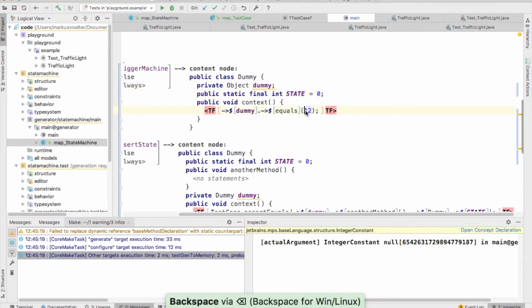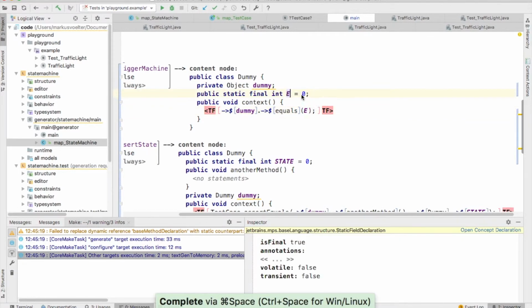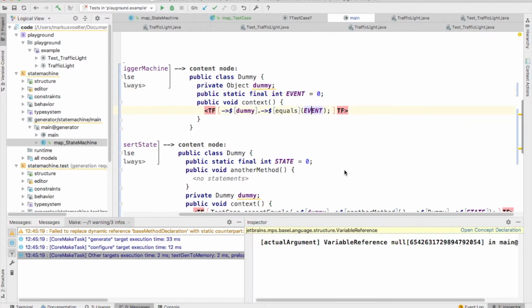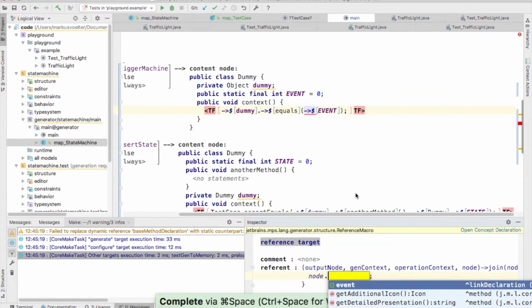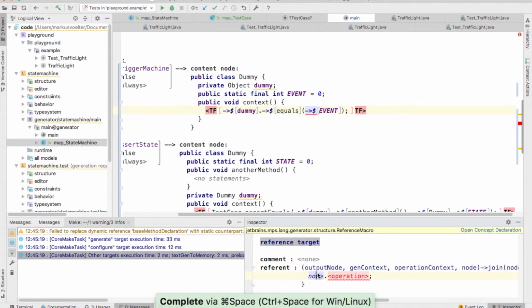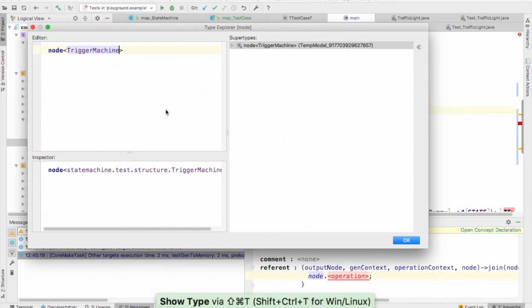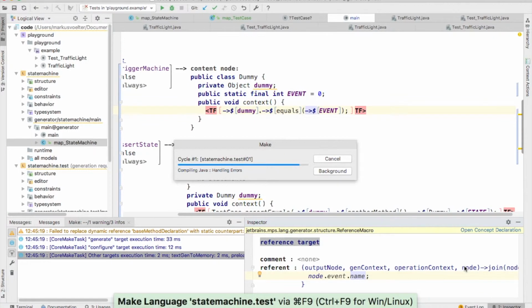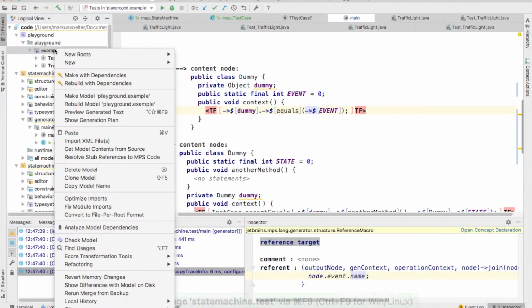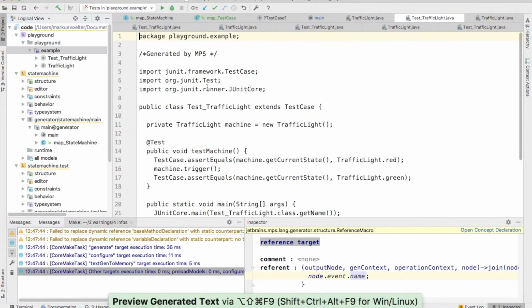Now of course it's an event, but it's just a name, right? So I re-resolve this to the field that has the name of the event which we're triggering, and that is from our current node, the trigger machine thing. We get the event and the name. All right. And it's probably wrong, you'll see in a moment, but I'll leave it for illustrative purposes.